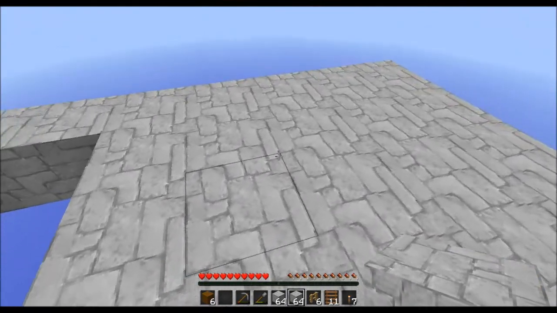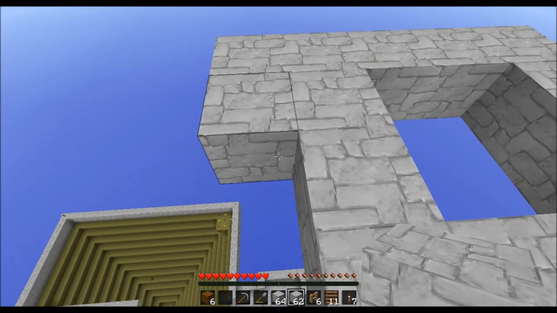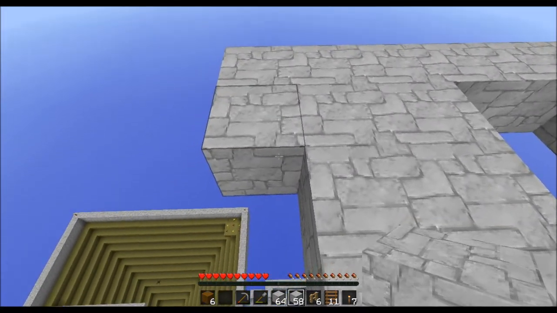Wait, did we do 4? 1, 2, 3, 4. Okay, so 4 past this main part. 1, 2, 3, 4. 4 out.